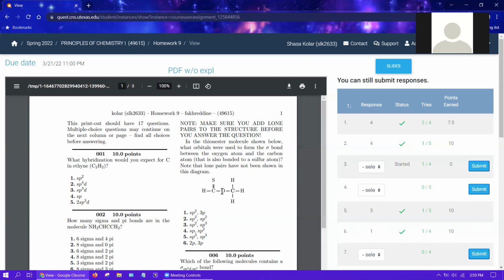Oh yeah, okay, I get it. So it would be sp3 hybridized, not sp. Yeah, you have to remember. The reason it said sp is specifically because this did not have its electron pairs shown, and you do have to use those to hybridize properly. Okay, I got it. Yeah, it can be tricky. It is not as simple as it might seem.